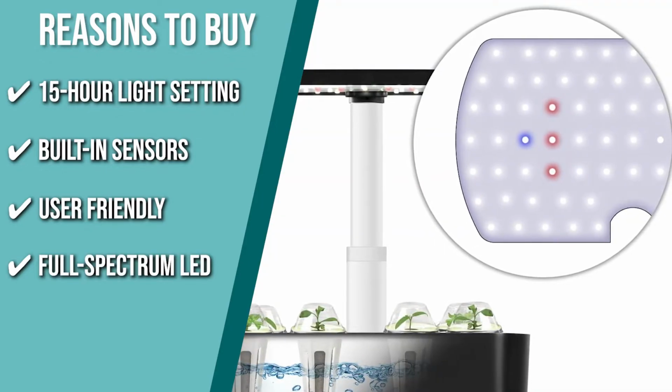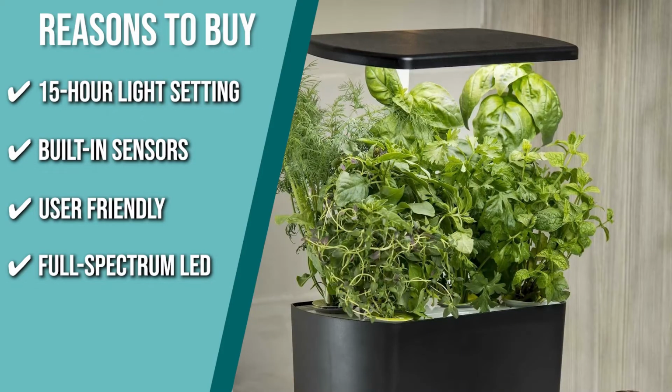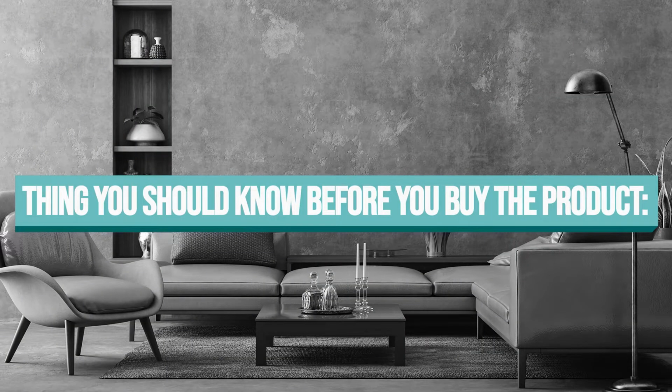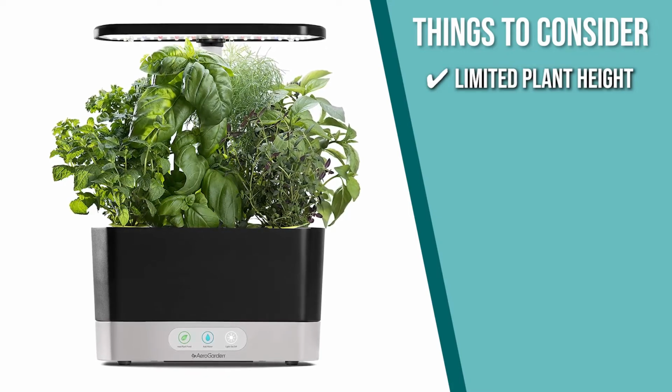Full-spectrum LED. An efficient, high-performance, full-spectrum LED grow lighting system in your herb garden optimizes photosynthesis, resulting in a rapid natural growth and an abundance of harvests. Keeping all of that in mind, the thing you should know before you buy the product is limited plant height. It allows plant growth to only 18 inches in height.